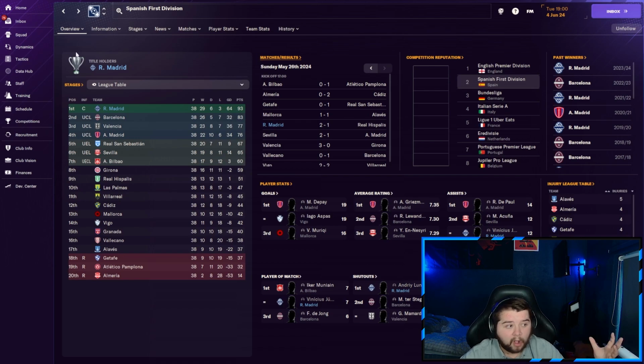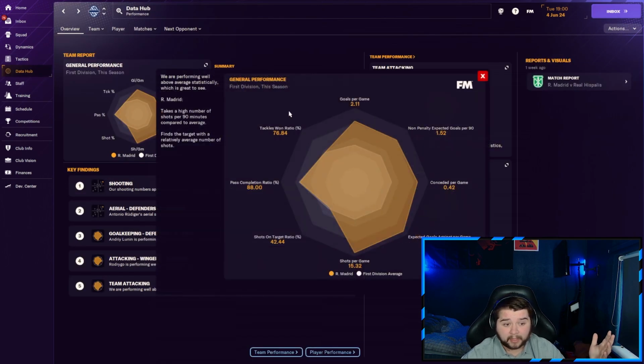We enjoyed a remarkable season, and the data hub's going to back this up. 2.11 goals a game, only 0.42 conceded, which is very hard to get to that level on console. 15.32 shots per game, and an 88% pass completion. I mean, genuinely, possession-wise, we were incredible. Averaged about 63% of the ball, a great pass completion, a decent number of goals considering we've got no striker, and defensively, I'm going to say it, probably the best I've ever seen.